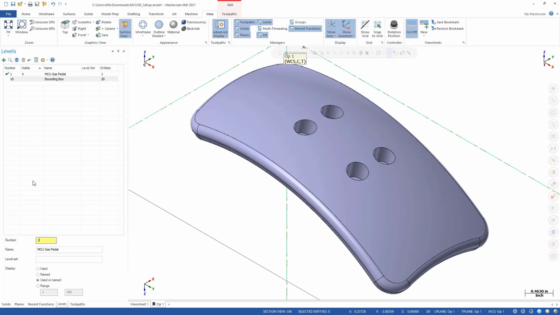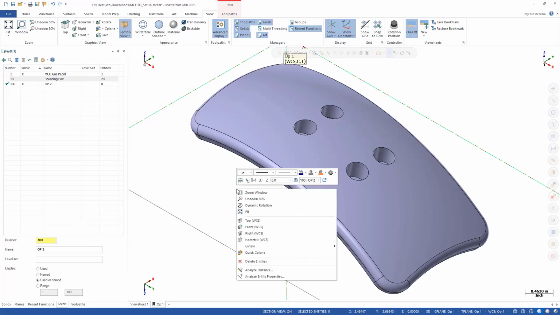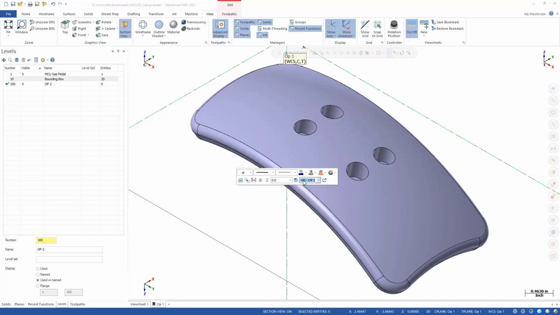We'll create another level down here, and the number will be 100, and in this case the name will be op2. Another method for creating levels is to right-click within the graphics view, and under the area where you can access and change levels, you can type in a new level. So I'm going to type in 110 for level 110, then I hit a colon.